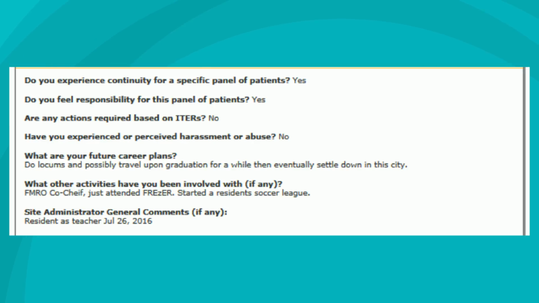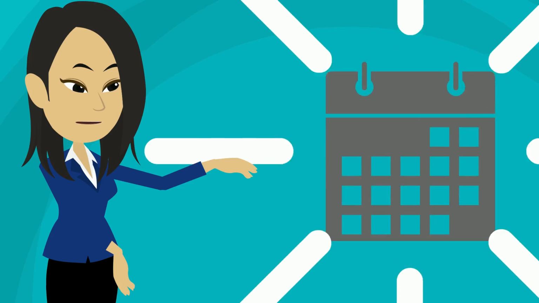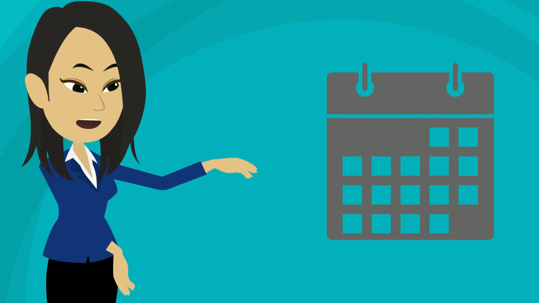Then I review the resident's guided self-assessment. I'm particularly interested to see if my resident feels continuity with and responsibility for a panel of patients within my practice. Sometimes continuity is more difficult in the PGY2 year, so we discuss ways to improve this, such as booking patients directly with the resident before patients leave the clinic.